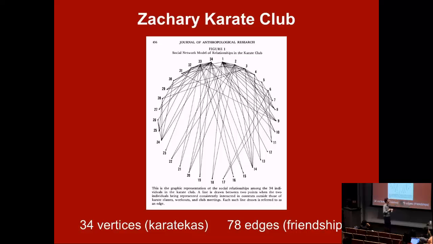And what was cool about it is he actually ran some computer science algorithms. He's an anthropologist, on this graph, and it was like 1977, but he ran like this Ford-Fulkerson algorithm on it to try to infer some things about the social structure of the graph.